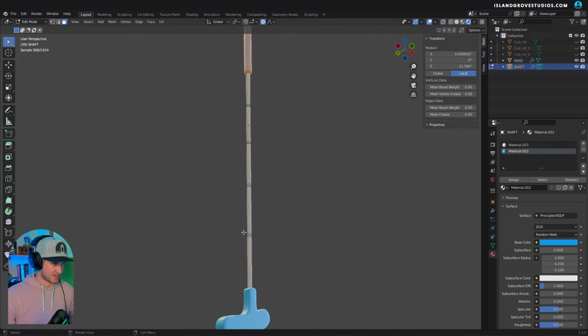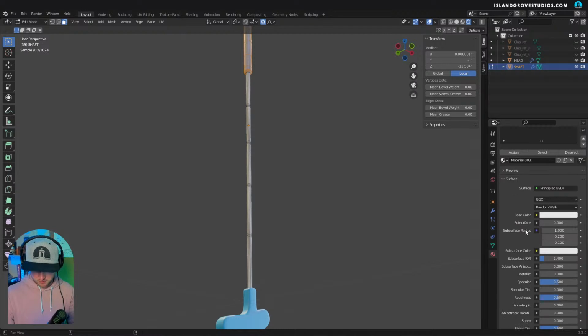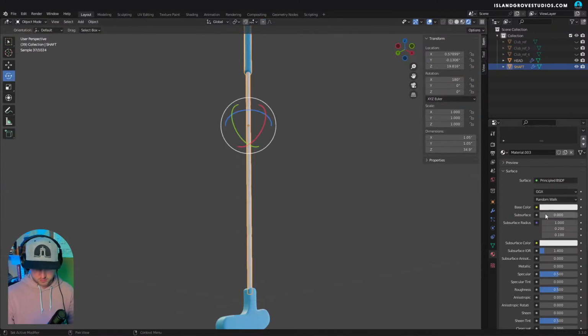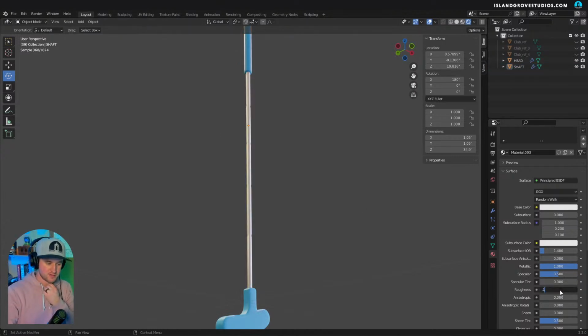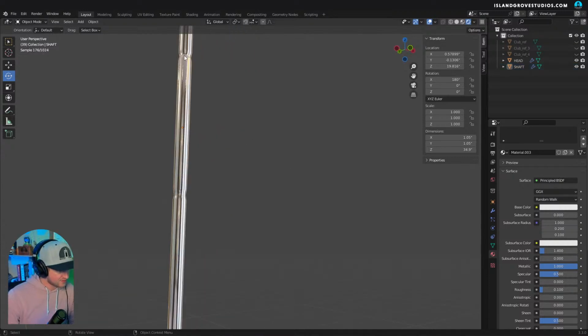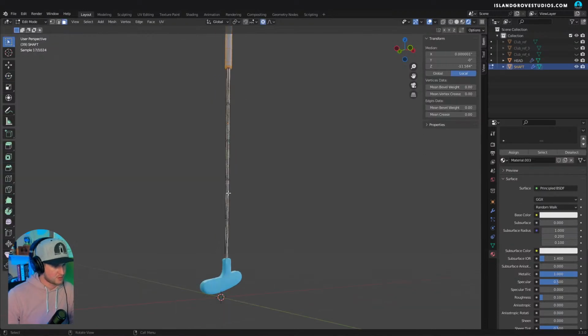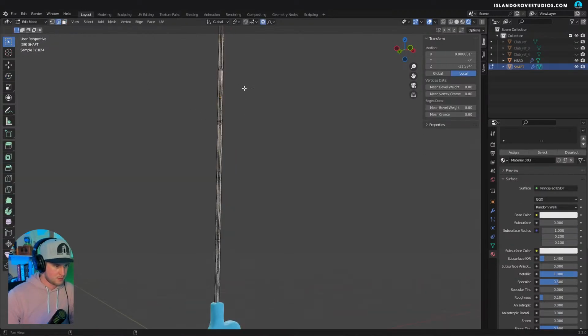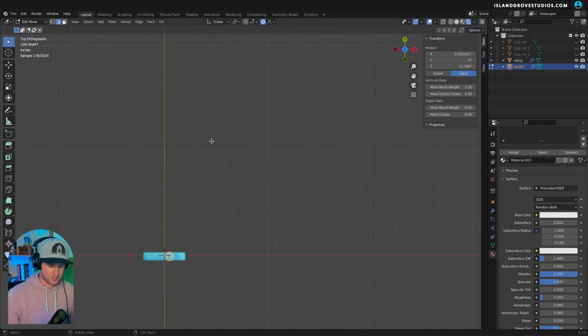And on this one I did those little divots. But I'll kind of redo that and explain. Let me do. This song is also whack. Make it chrome. Metal of 1. And roughness of like 0.1, so it's super shiny. Alright, these are the divots I was talking about. They're way too big. They're way too much. But let me get rid of them and I can show you how I did it.